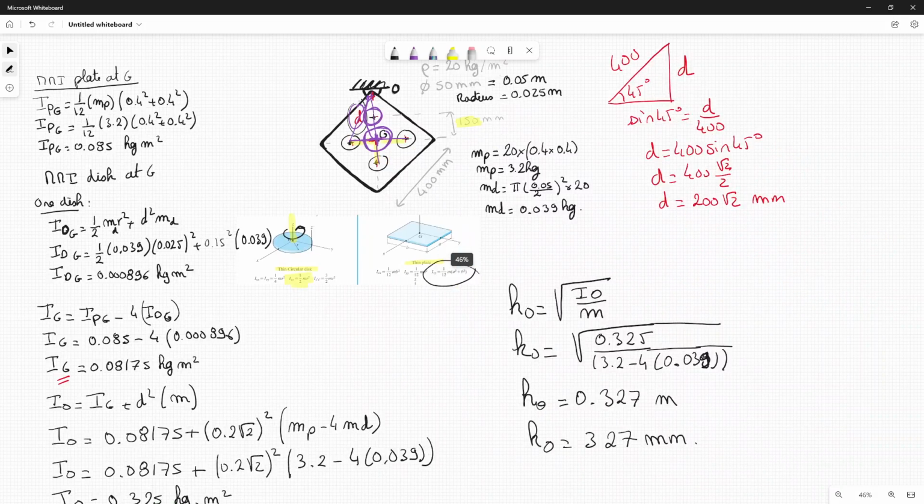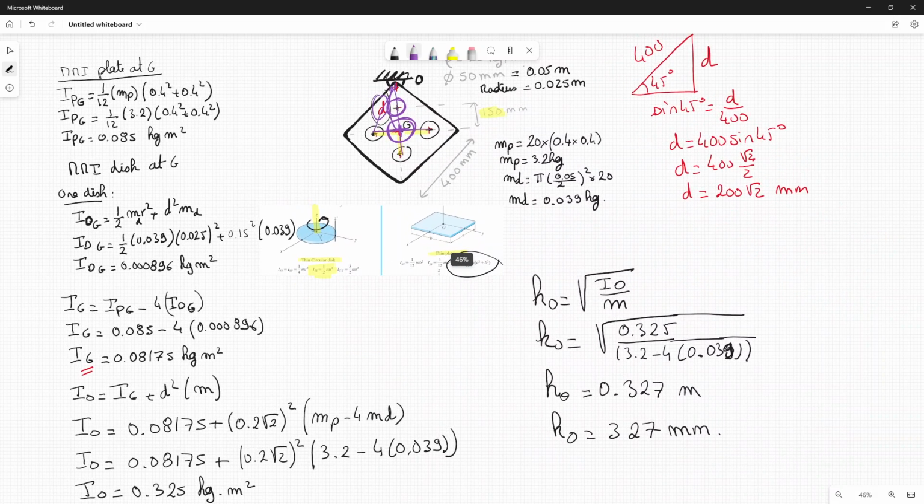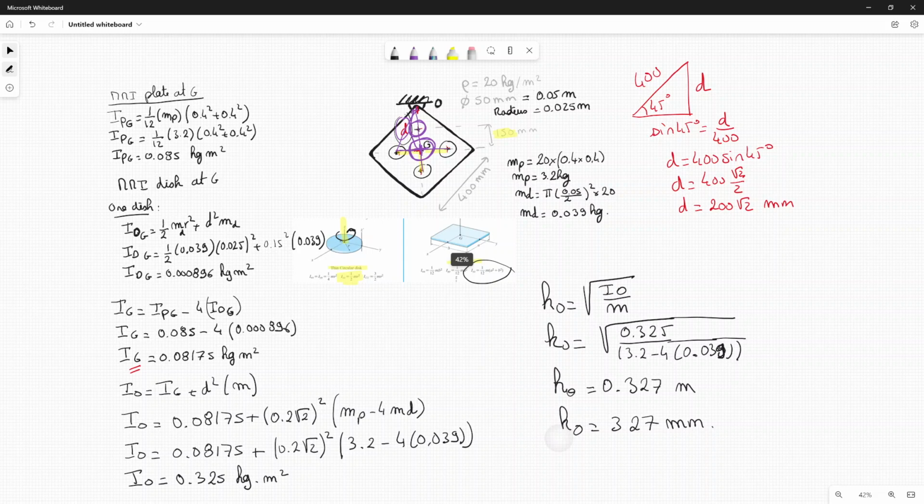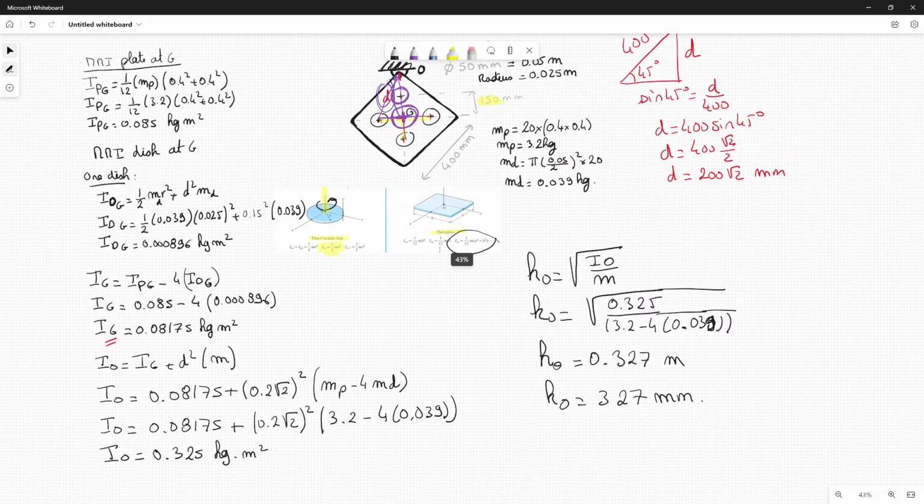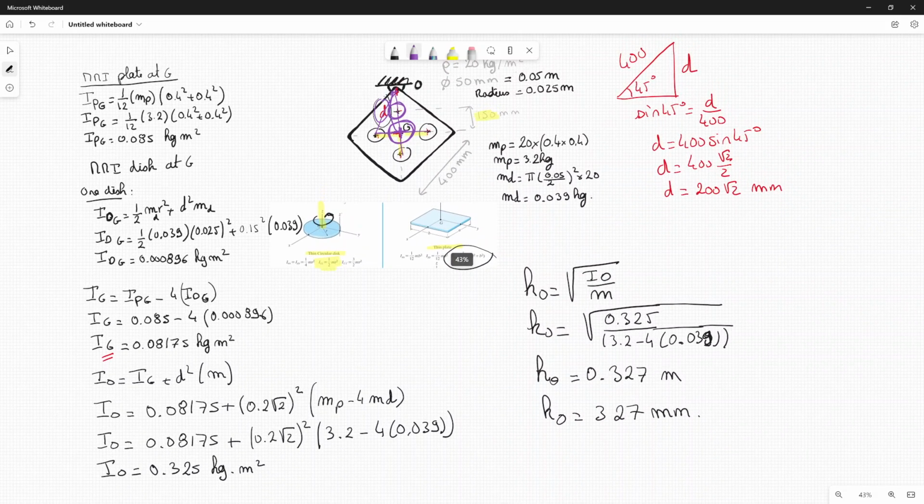Be careful of your units, because the units are given in millimeters, but you want the value in meters. You don't have to change your units. If you want to keep millimeters from the beginning to the end, I personally think it's a little bit easier than changing to meters and having very small numbers, but it's completely up to you. And be careful of which axis you are using from your formula sheet. In that case, that was Z and that was Z.